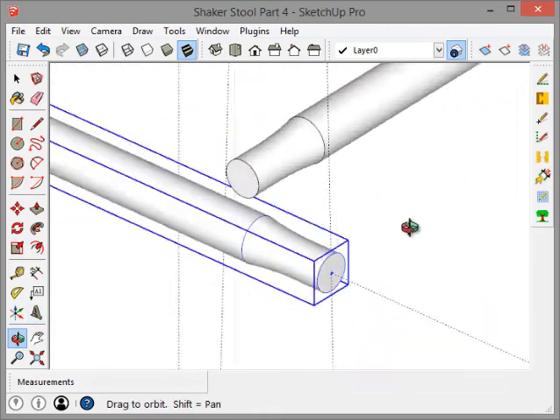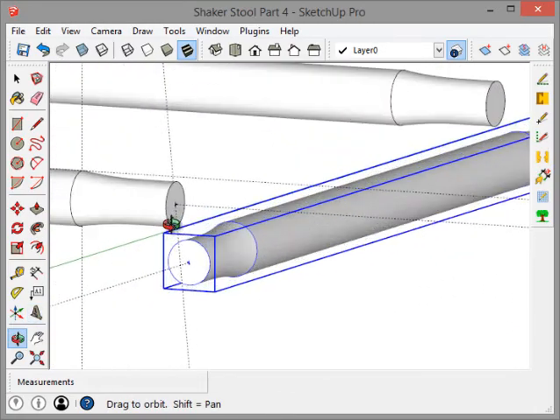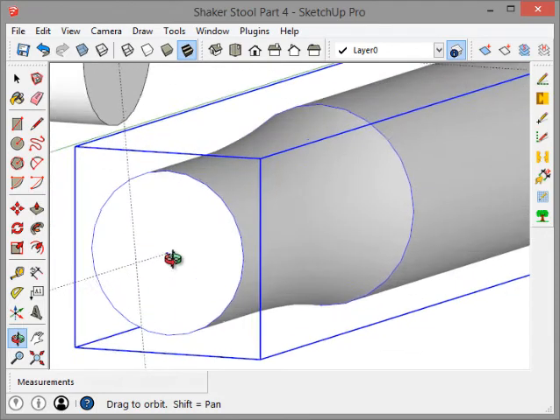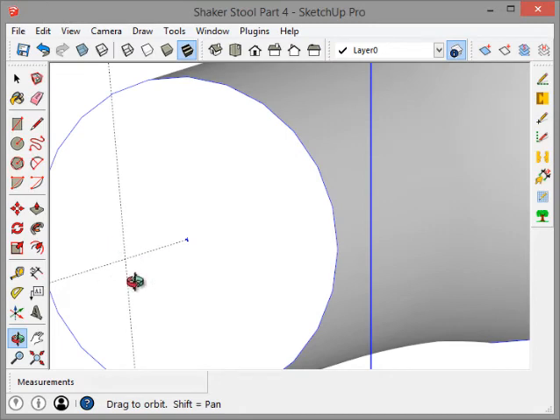Now I'm going to come around to this end. And notice that it's short of this intersection right here. It's on the axis for the rung, but it's short of the intersection of the axis of the leg and the axis of the rung.